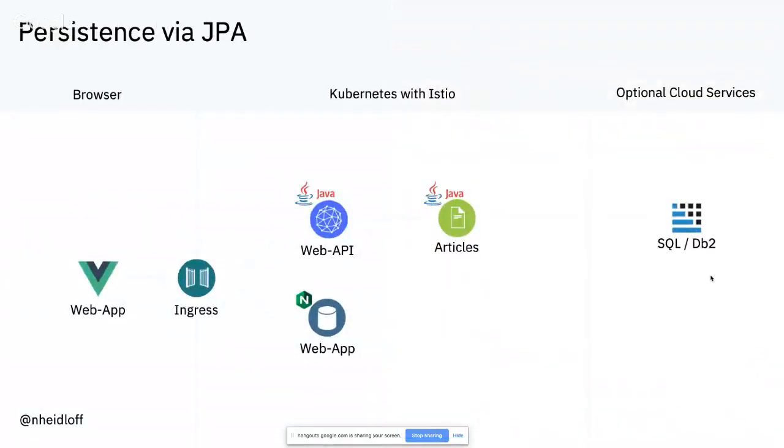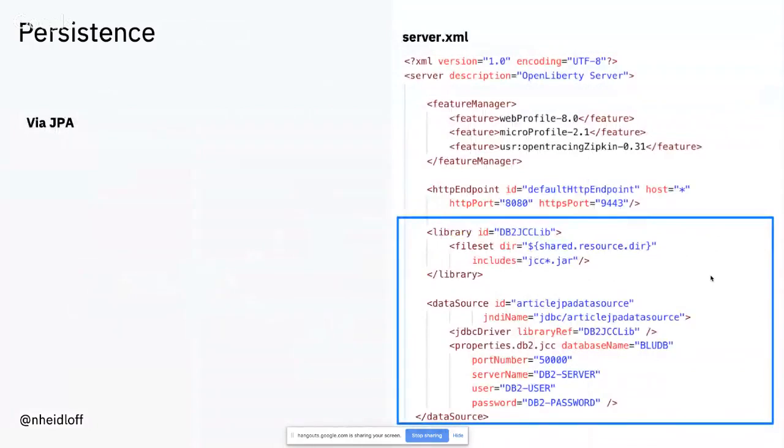Next topic, and that's the last bigger topic here, it's persistence, because that's another thing you typically need to build complete end-to-end enterprise applications. And what I've done here is to use JPA for the persistence of the article service. And again, as you know, everything in the right column here is not an open source component. And I'm using here another service from the IBM Cloud called DB2. But since this is just an SQL service or database, and since we are using JPA, obviously, as you know, this can be changed very easily. So it's really just an example. And here's how you do it.